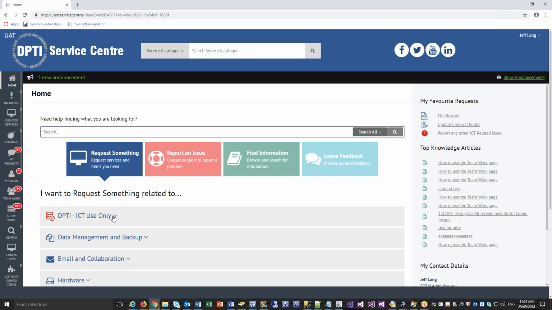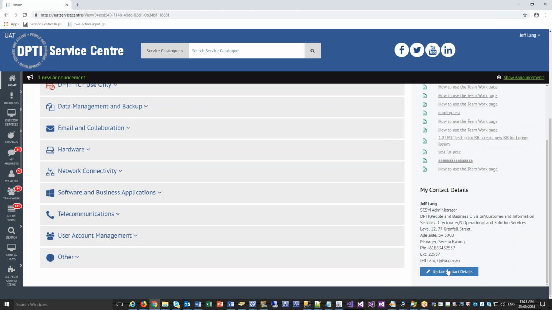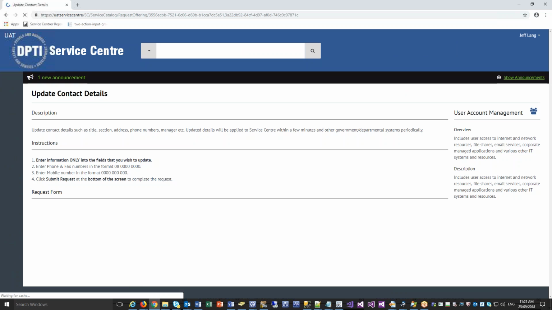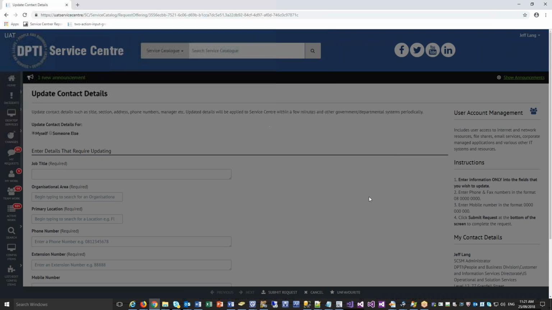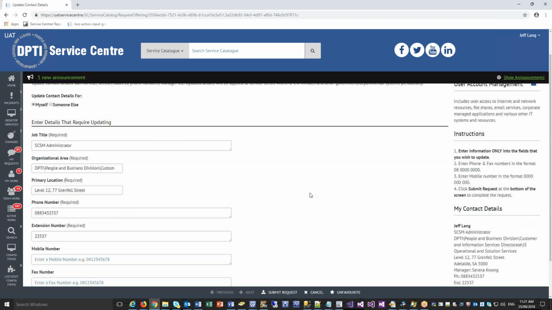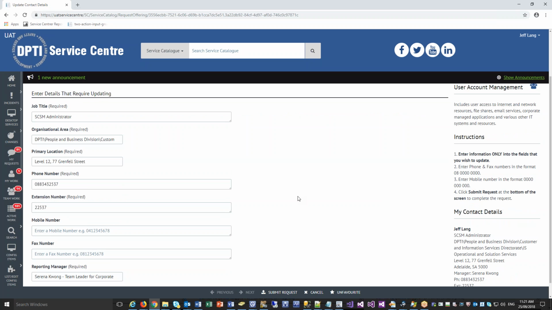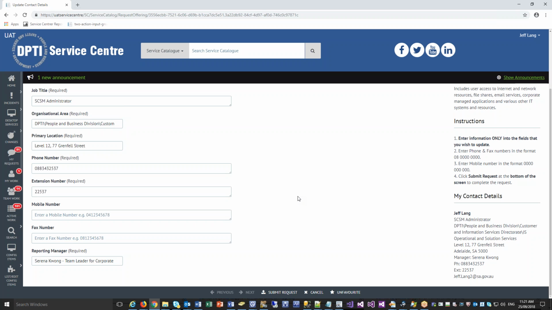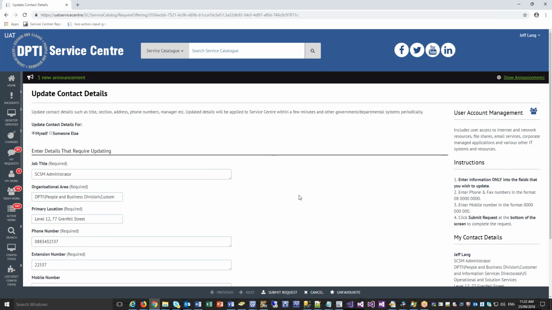Now, one of the things you might want to actually see is the update contact details. So if I click on that, now we have certain information that is required. We don't want them to have to retype it all the time. That was going to be my question. See, that's gone out and grabbed all my information. We've got everything that we want required set to required. It's gone out and grabbed all my information and inserted it in there.